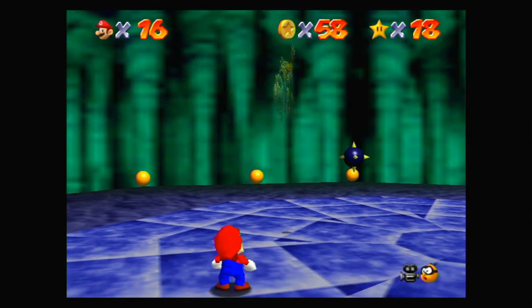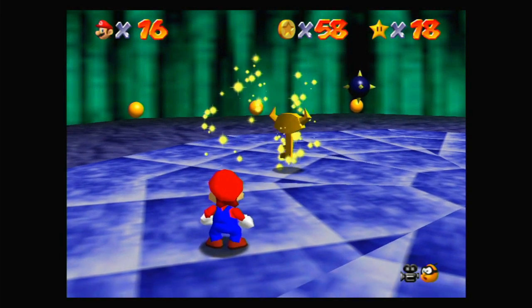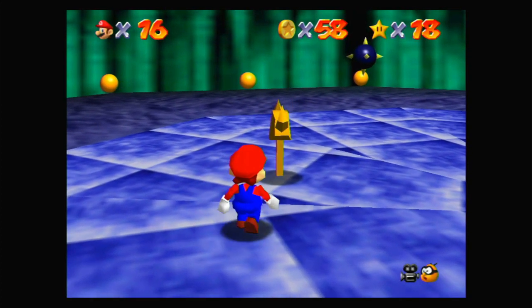If Bowser kills you in this arena, it's not actually the end of the world. As long as you still have lives when you die in this fight, you'll be put right outside the pipe. Just don't die before going back into the pipe, otherwise you'll get sent out of the level. So, let's grab the key that Bowser dropped.